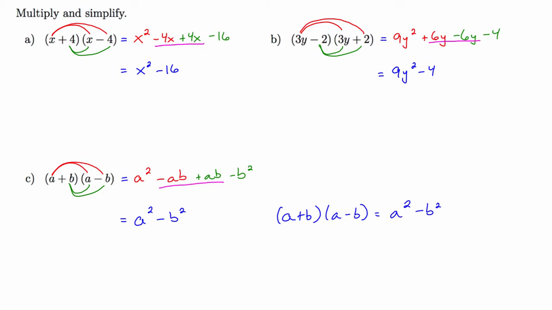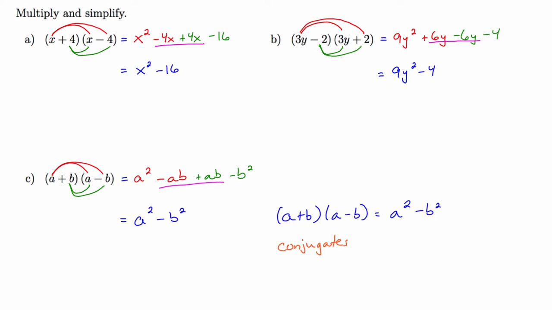Now if we ever forget this rule, we can go back to the standard distribution and foiling and we'll get to the same answer. But if we can remember this, it might make some future problems a little bit easier. The one other thing to point out before moving on is a vocabulary word. When you have two binomials that are the same, except one has addition in the center and the other has subtraction in the center, those are called conjugates.